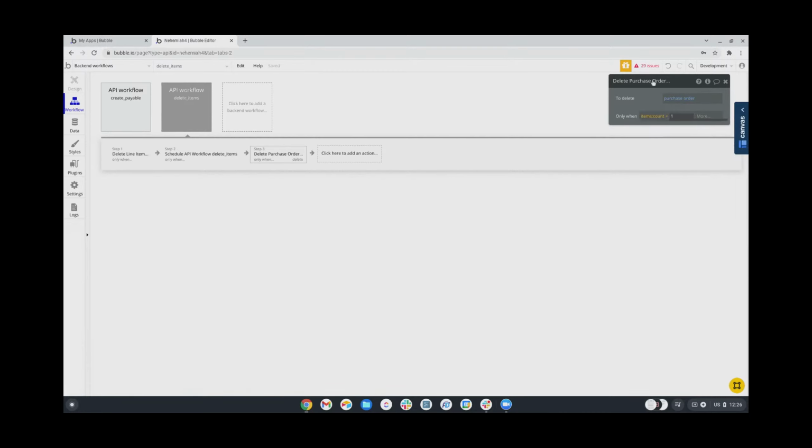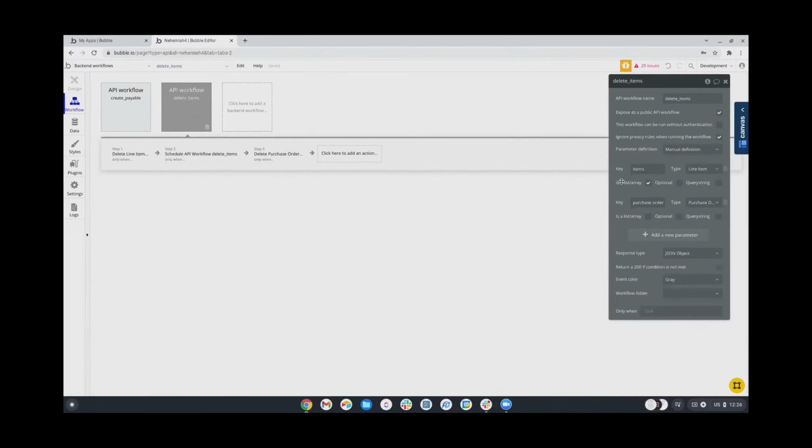So what I just did is I'm sending in a list of the line items into the backend, right? So we know it's a list. And then I also sent in the purchase order. I'm going to run this loop over and over again until all of the line items that belong to that purchase order are deleted.